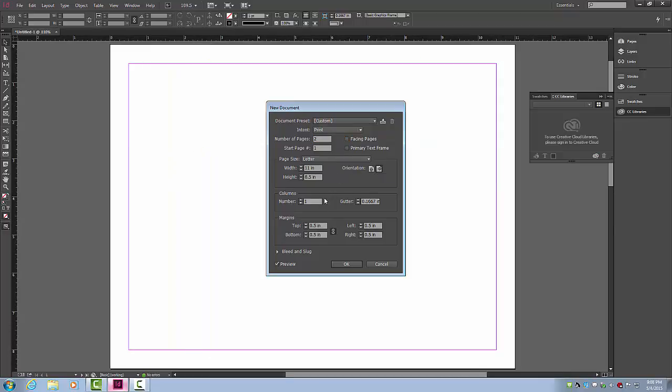After setting your orientation to landscape, go to the columns group thumbnail and enter 3. This will let you see where the folds on the brochure will be, which is the gutter. To adjust your margins, go to the Margins thumbnail and set your preferences.